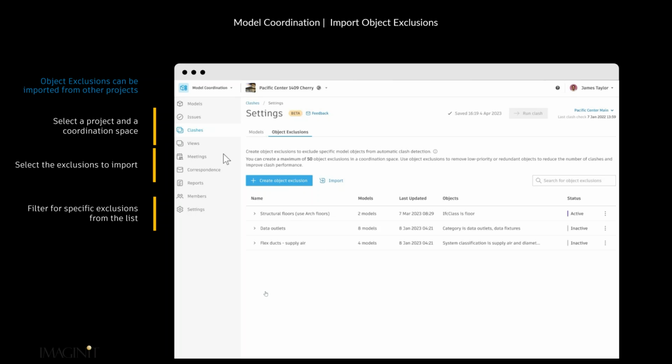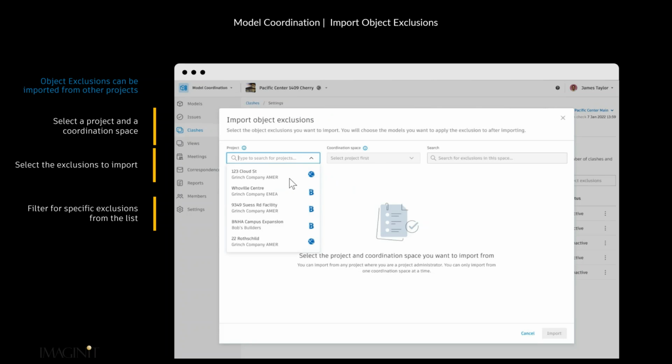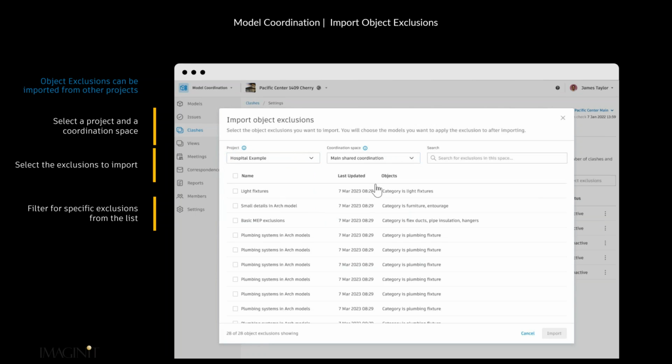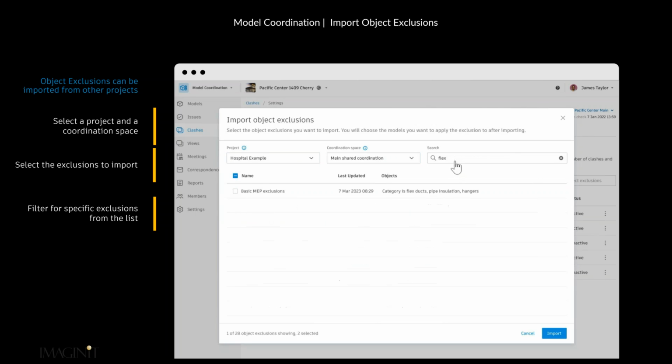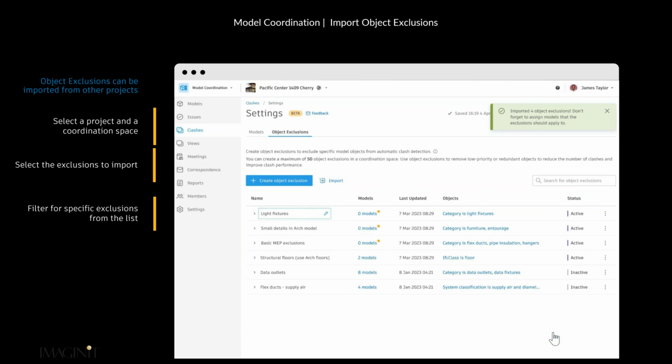Should point that out too. Yeah, actually a good example here. Use the architectural floors instead of the structural floors. So we would want to exclude structural floors probably from the architectural model, I would assume, if they're replicated or duplicated in the Revit model. So excluding flex duct in that example, and it imported that rule in.